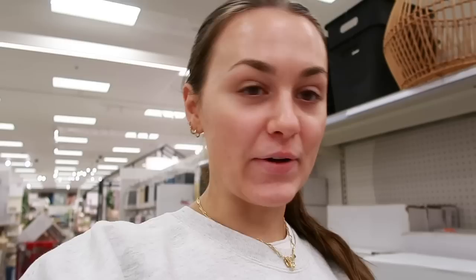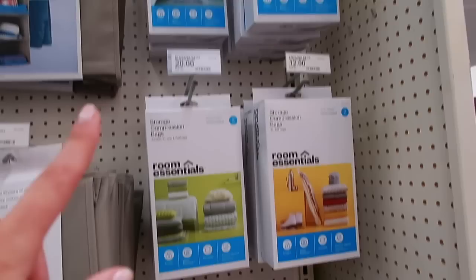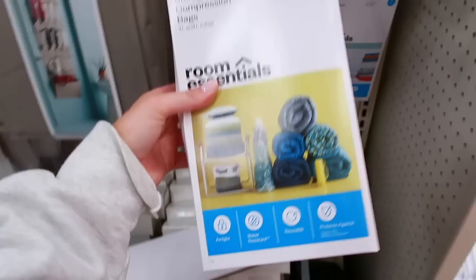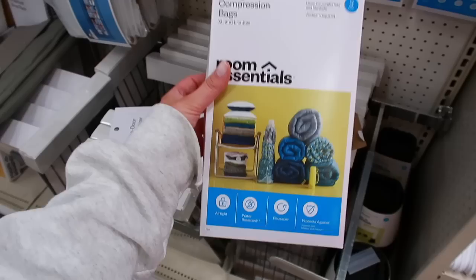Let me go see how these ones look. I don't think the clip will fit in that little opening. Now to find what we're actually here for — I'm in this section and there's also hanging organizers and an over-the-door shoe organizer. If push comes to shove I could do one of those but let's see what I can do. Cubes would probably be the best, honestly. Four times the storage, great for comforters and blankets — three-pack. I'd honestly say no, we'll get one and two just because that's all they have. Oh, but I do love this over-the-door organizer — I've never really seen one stacked like that. Bright Room is so good.